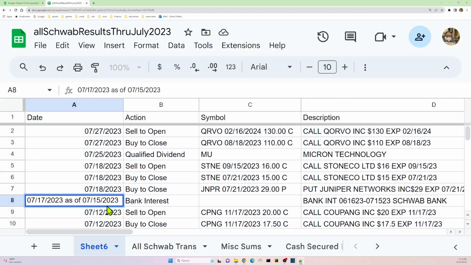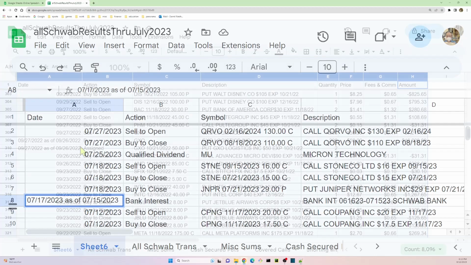You'll also probably need to do some more data cleanup. For example, Schwab likes to format some values in its date column like this, which doesn't really work for formatting as a date or sorting. So I trimmed these dates to be real dates with search and replace. Depending on your broker, you may find it useful to do various data cleansing to allow you to sort and group as desired. There may also be useless columns you can just delete. Again, I leave these kinds of tasks to you and your spreadsheet.